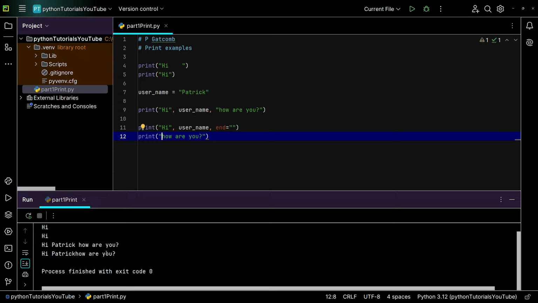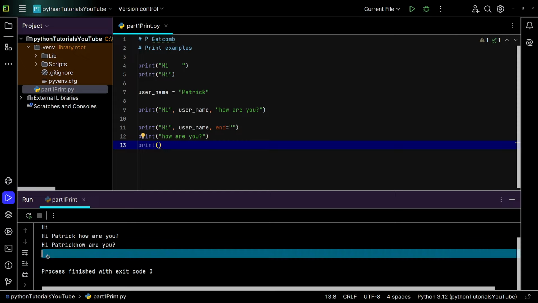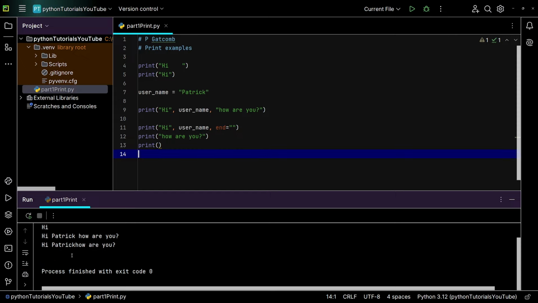Now, the reason this is very tricky, one of the problems you're going to face later, is you have to remember to basically turn it back on. One of the things you'll run into is you're printing like 500 things in a loop or something like that, and you forget to do the last fresh new line. One of the things you can do, of course, is just print blank. And now if you run this again, what you'll observe here is this gets us a nice fresh blank line ready to rock there. So we don't have to worry about that too much. And again, that keeps it relatively simple for you.